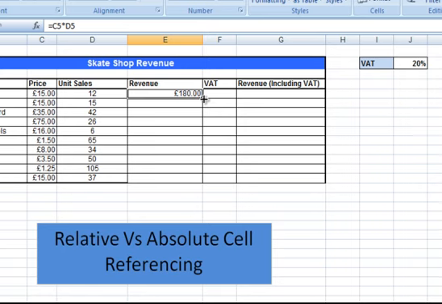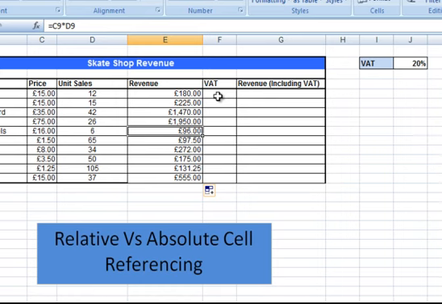And then I want to copy my formula down. So I go to the bottom right hand corner, and it turns into a black cross. And this is where, if I left click and drag my formula down, it would have copied the formulas down. So if we see, the first one C5 times D5, the next one is C6 times D6, and so on. So it's the same formula all the way down.